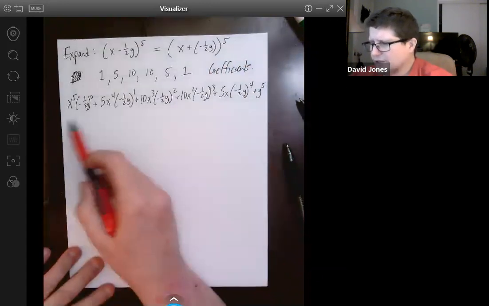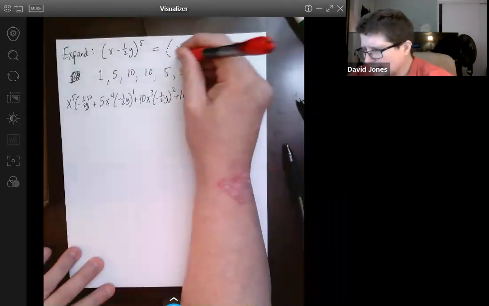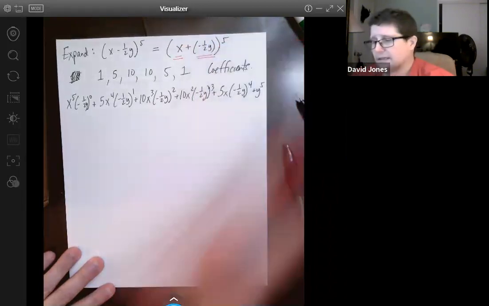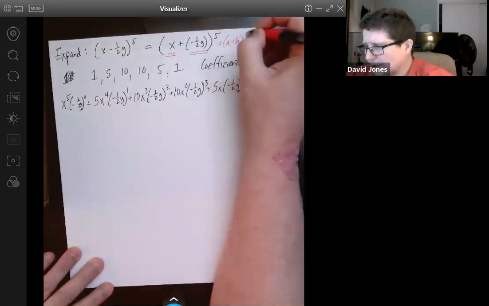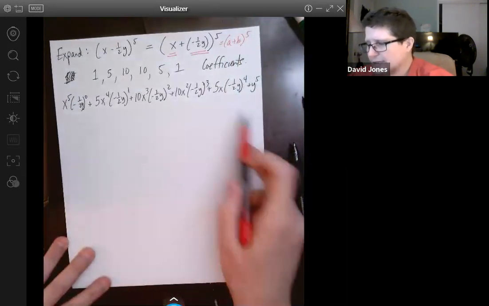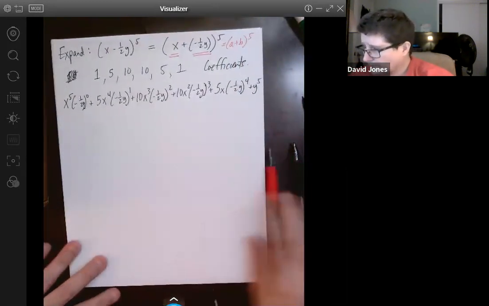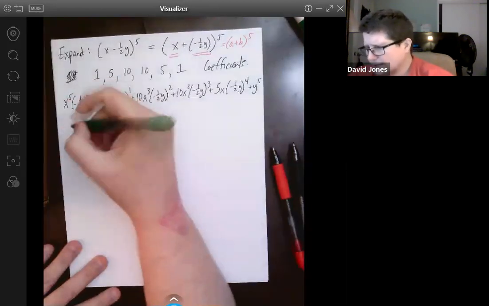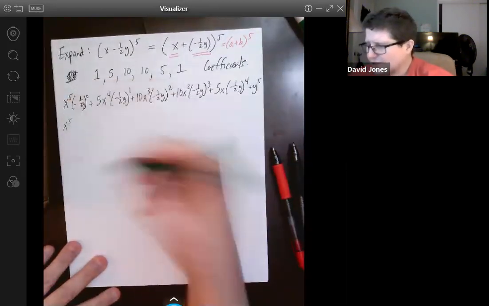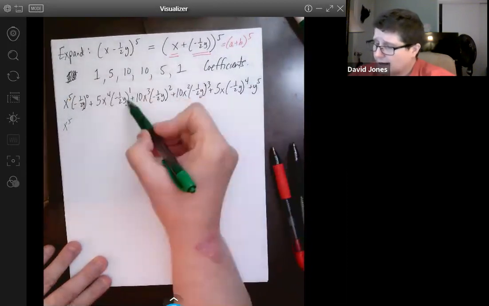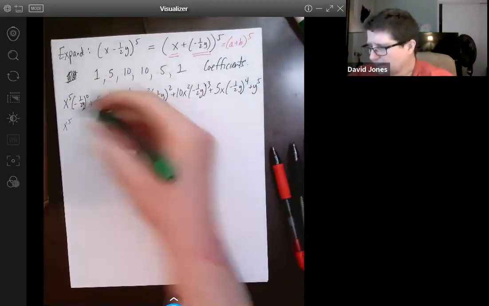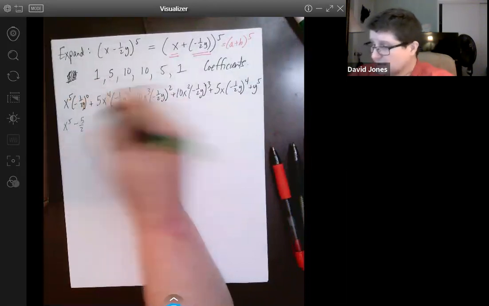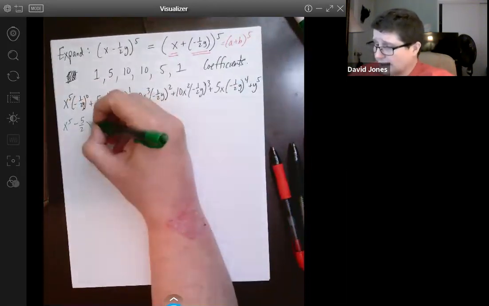So I don't want to necessarily use y, I want to use what's right here. This is effectively like a plus b to the 5th power, and now I'm doing a's and b's along here. Well, what's this one? We got x to the 5th, that just cleans up. This one's fine. To the 1st power doesn't change anything, we just multiply it, minus 5/2 x to the 4th y.